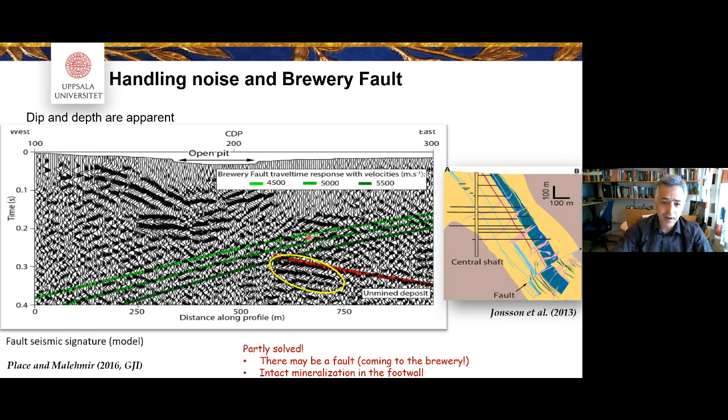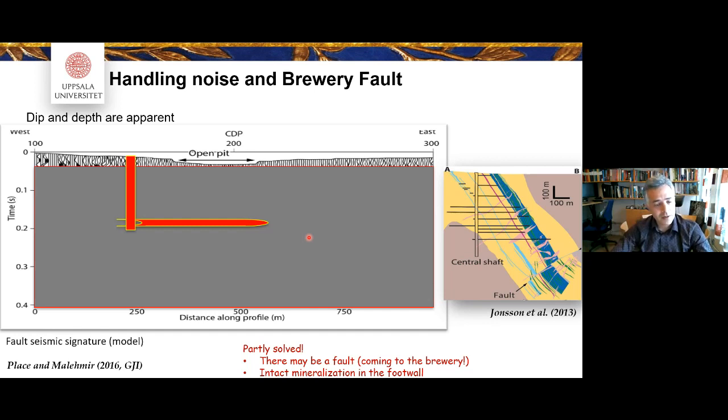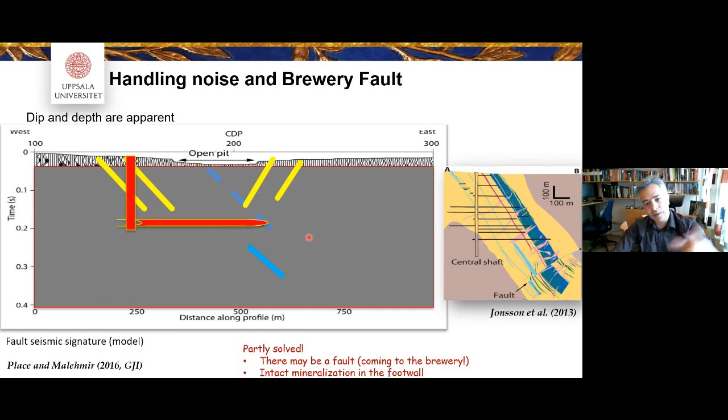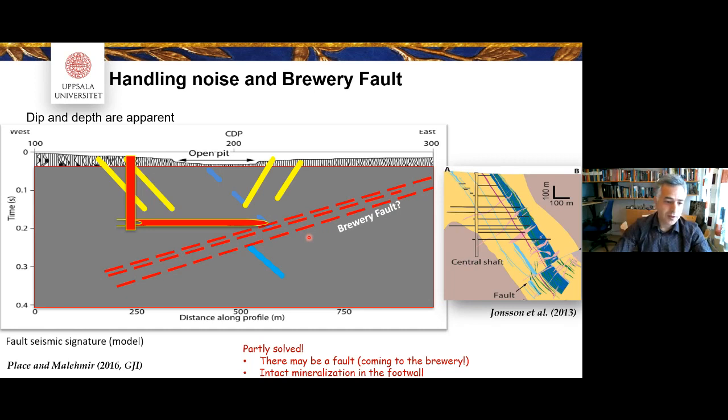And this is not migrated. If you migrate, I just show you a sketch. So essentially that's your shaft. This is one of your adits. So this is your mineralization. So this is back, this is caved down. And if you look at it, this would be one of the reflections migrated up. And that would likely be the brewery fault. We were still disappointed that we don't see a reflection from the brewery, but maybe it doesn't have a reflection response.